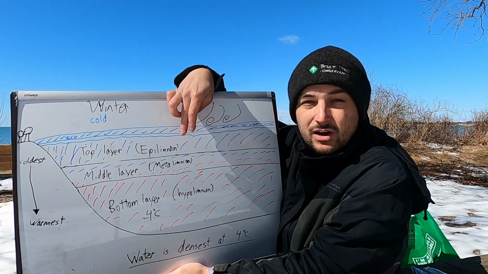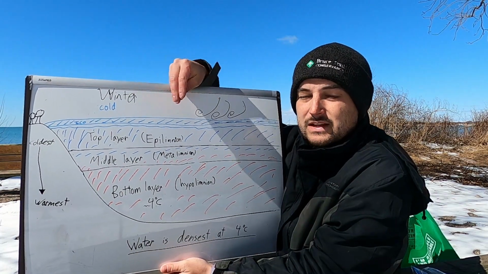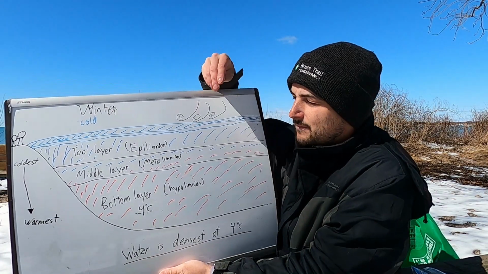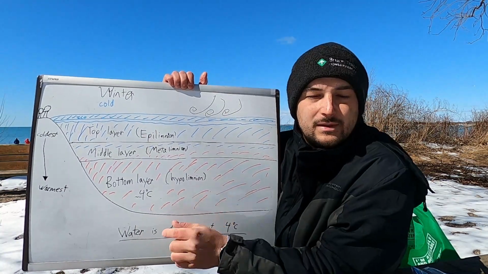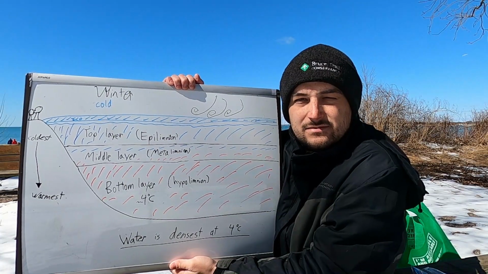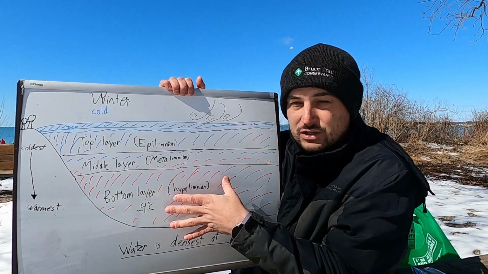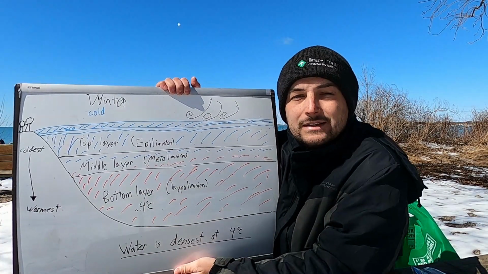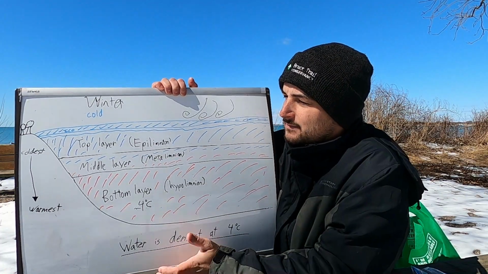Then under that, we'll have a cold layer of water from the effects of the temperature above the ice. And then you'll have the middle layer still transitioning. And then the bottom layer will actually now be the warmest. It won't be warm. It'll still be around that 4 degrees Celsius because that's where water is densest. But now in the winter, the bottom layer will actually be warmer than the water right on the top. So it's kind of interesting.